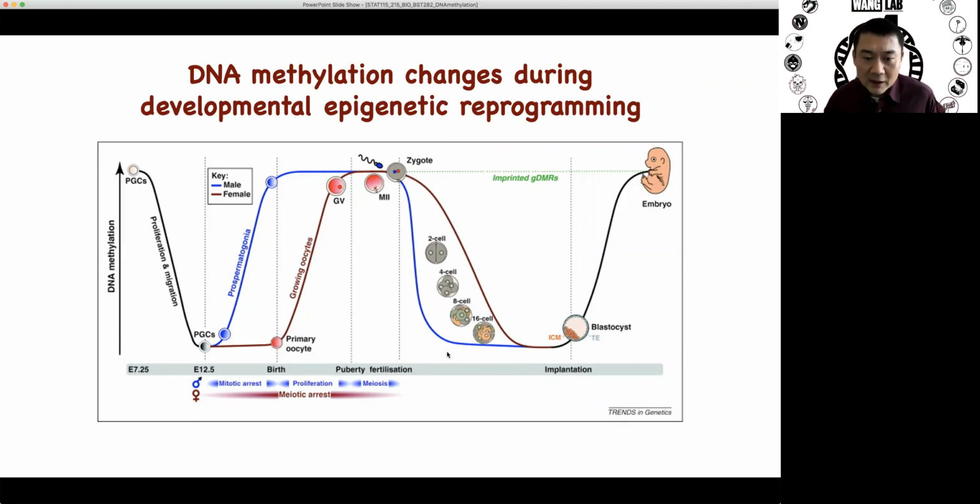But interestingly, the paternal genome and the maternal genome undergo DNA demethylation in different ways, right? So the paternal genome actually goes through active demethylation. So this is where the TET enzyme is involved. You actively remove methyl groups. But the maternal genome goes through this by passive demethylation, which is associated with the cell cycle, right? But by the time of pre-implantation, the genomes of these cells are all demethylated, except for some imprinted control regions. So this is where the previous generation may have some impact on you, right?